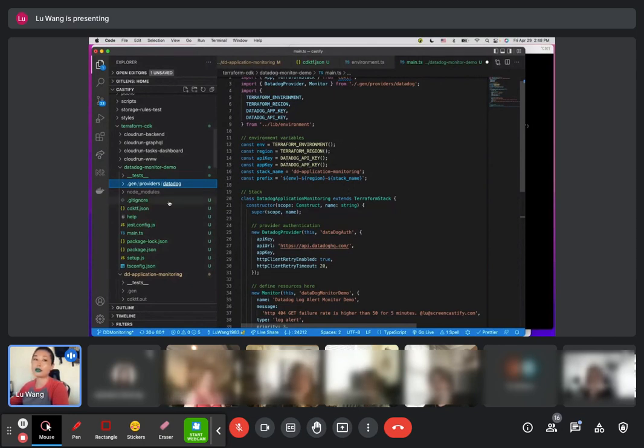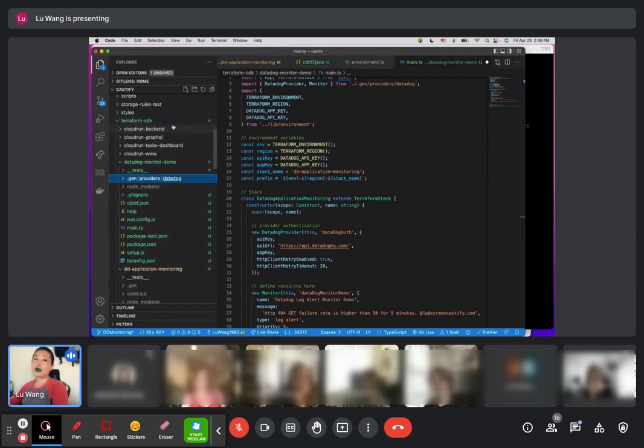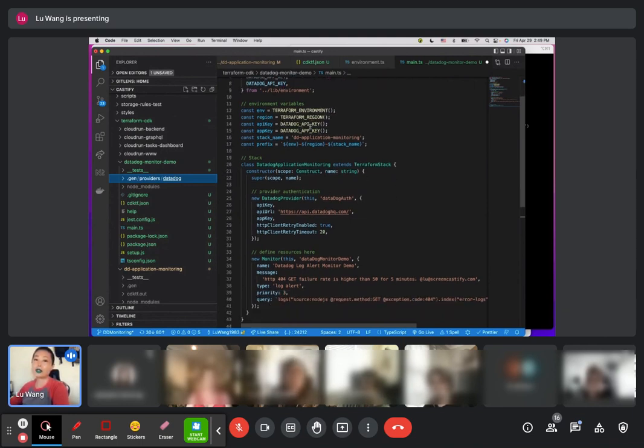Right now, I think the Terraform CDK is not really configured to use get configure store, but I think that's on the to-do list for the future. But right now these environment variables are getting values just at runtime. So the Datadog API key is what was required by this class, and the Datadog APP key is also required by this class in order to get authenticated.